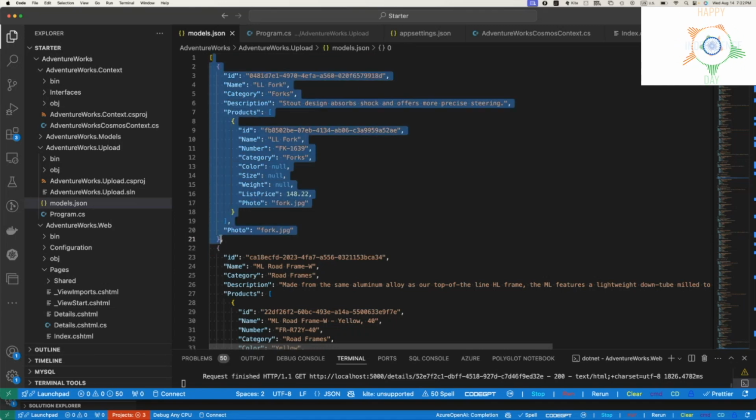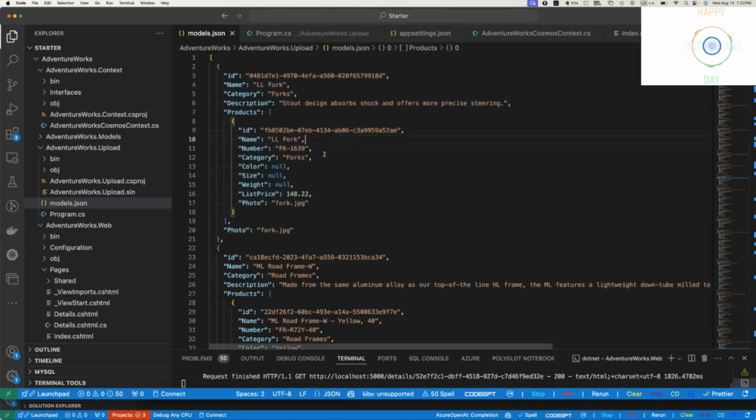Whenever you are practicing something and trying to build your own, go with putting your own image and provide that image name here. You see the image name, right? The image ID, sorry, the product ID is here, the category is here, and it will provide the product number. You can find the product number in your website.